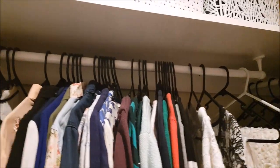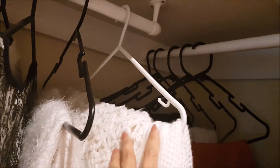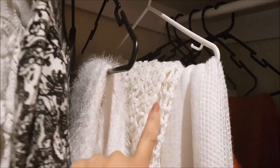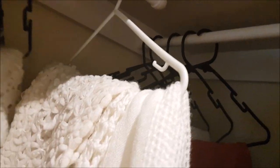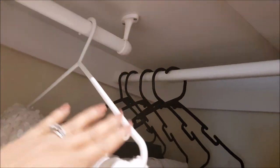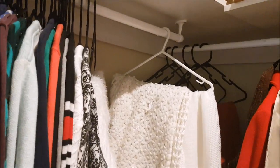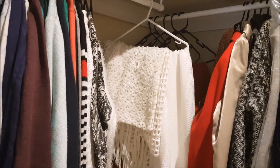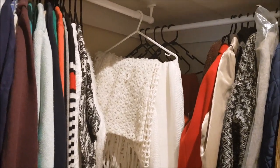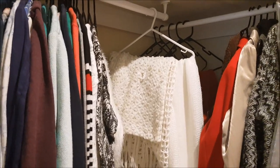Here's one idea: I have all black hangers, but just in this corner I added one white hanger to store all my white stoles and shrugs. That white hanger among the black ones acts as a kind of alarm for me — I know something special is hanging there. So when I'm looking for a particular white stole or shawl, I know exactly where to go without rummaging around. That's one idea to save you time in the morning.